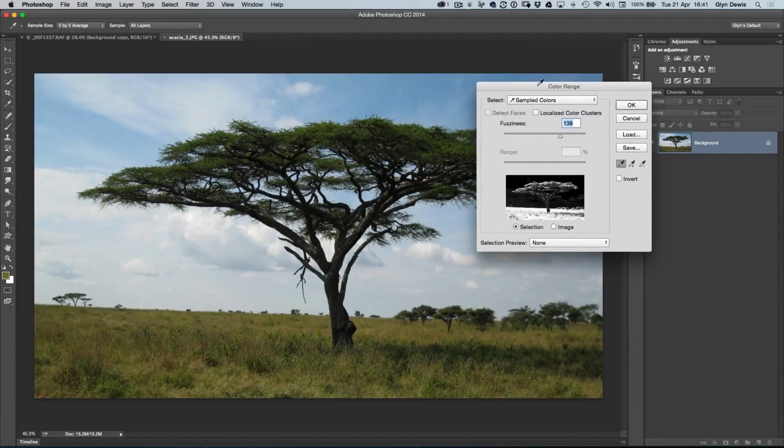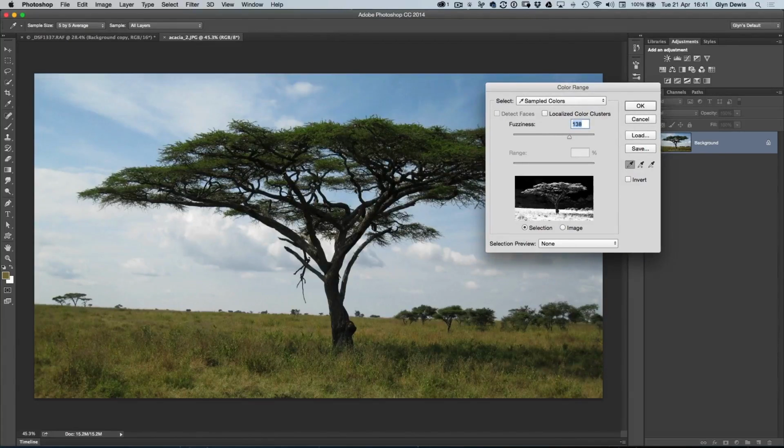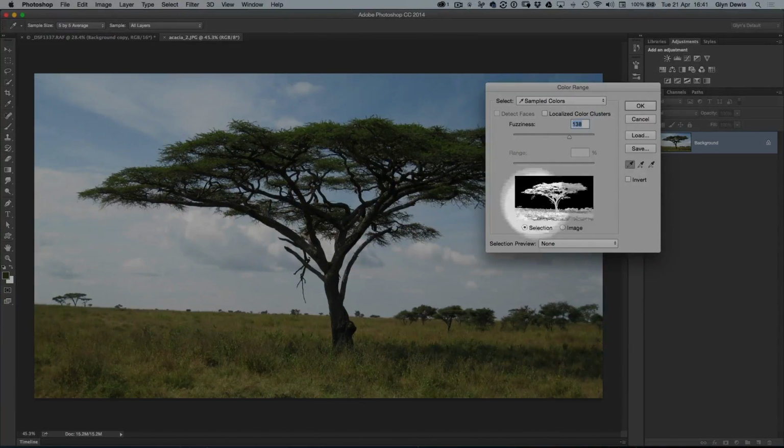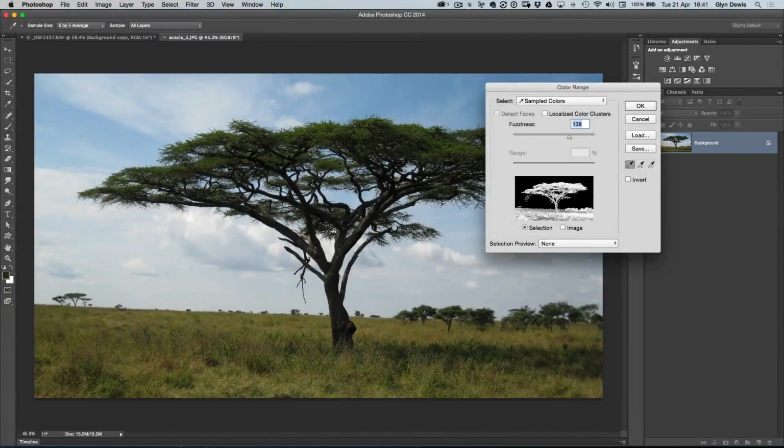Now, if you haven't used it before, Color Range basically works like this: whenever we bring up the dialog box, we put our cursor into our picture, and anywhere that we click, the color underneath it is what we're going to select. So Photoshop will look at the color you click on top of, then say what else in that picture has a similar color, and you'll see that show up in the preview just over here on the right-hand side. You can see that some areas are white, some areas are black. Basically, wherever you click down, that color and the colors just either side of it are what's being selected and showing up as white in the preview.